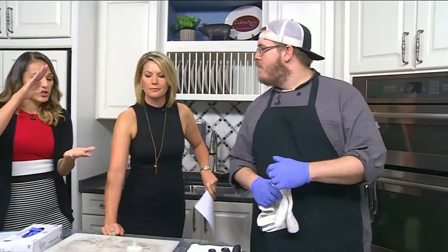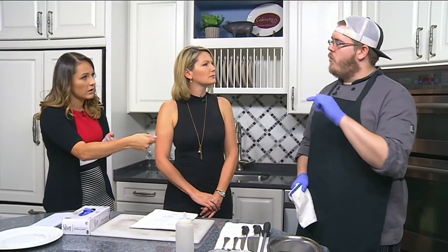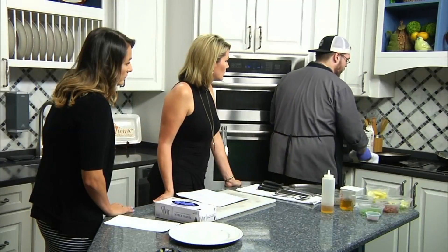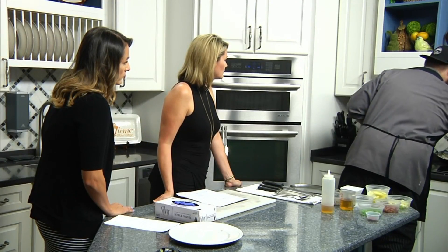So do you sear one side and then flip it over and put it in the oven immediately? I like to make sure that each side gets a little bit of that brown color before I throw it in — that nice golden brown, delicious color that everyone's looking for. I've already got our grits going and I'm keeping them warm right over here on the stove.